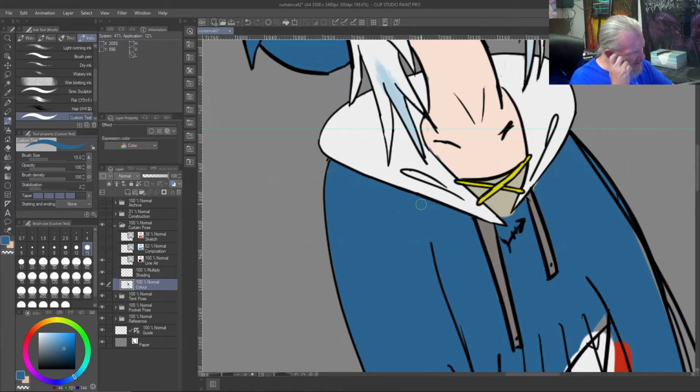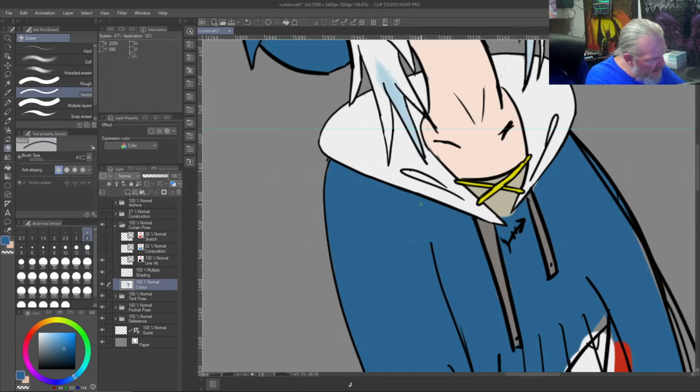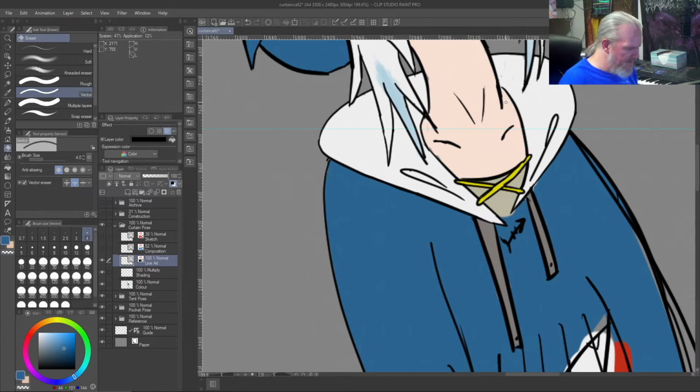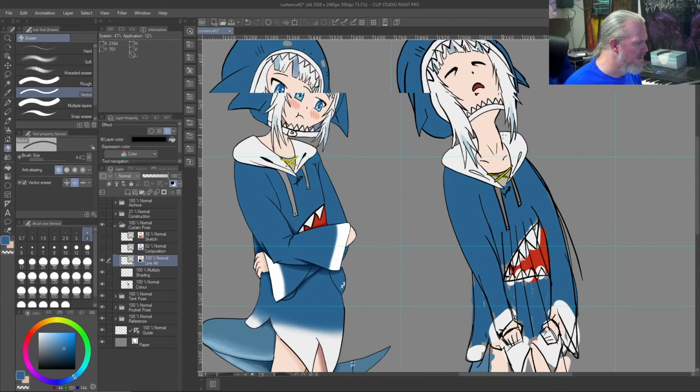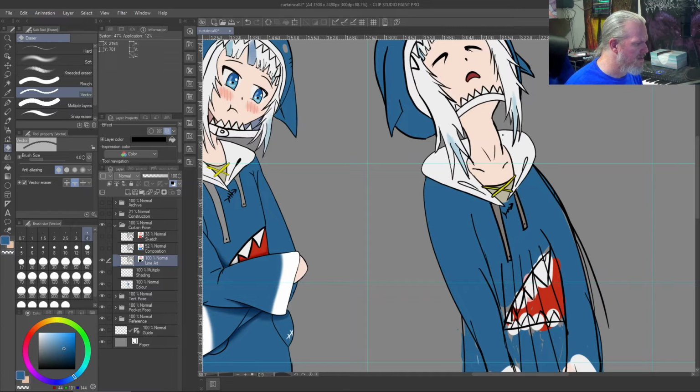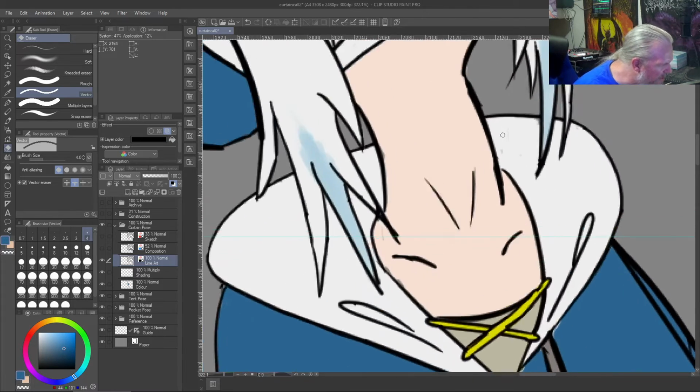And yeah, let's clean up this collarbone there. Okay, so we got kind of a stretch thing going on there. We can tell that she's stretching. And we want to kind of shade that area, but I'm not sure exactly how to do that right this very second.